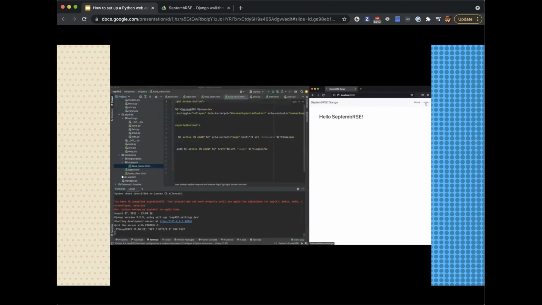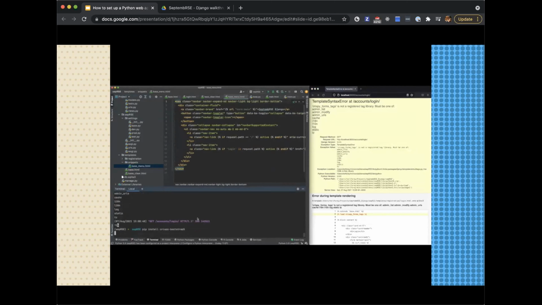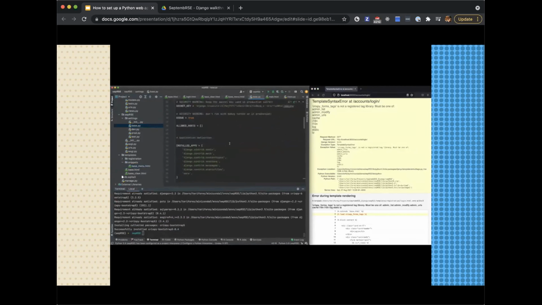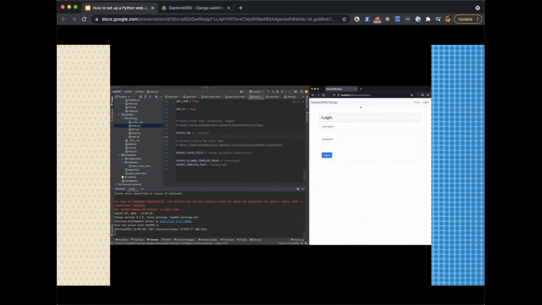If we have a look at the login page, at this point we hit an error, and that's because the login form that I overrode in the registration is actually using this thing called Crispy, and this is just a nice little library that I quite like that allows you to work with Bootstrap, and it just makes your forms render nicely. So quickly install that. It's not important to this, so I did it very quickly. But yes, now refresh it and everything looks beautiful, fantastic.